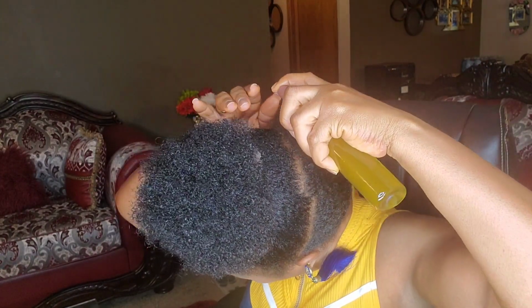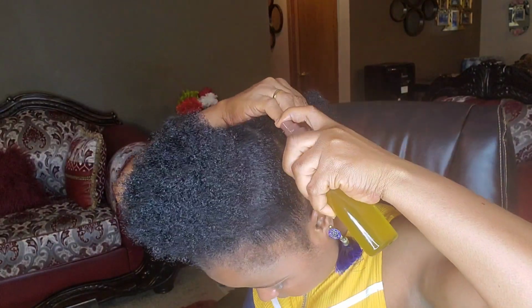This is it. My hair is in a bun. I just want to show an example of how I can spray my hair with the oil from the spray bottle. See this? Yes. Spray on my scalp. See? Just like that. Just rubbing it on my hair. So I just did my hair this morning and I'm ready for my day.